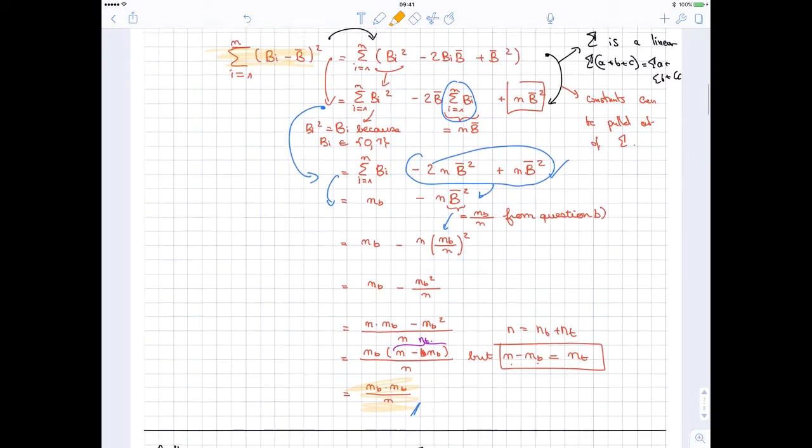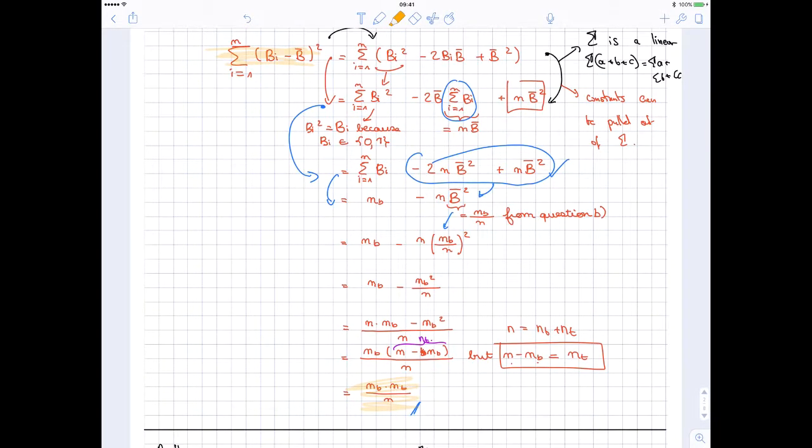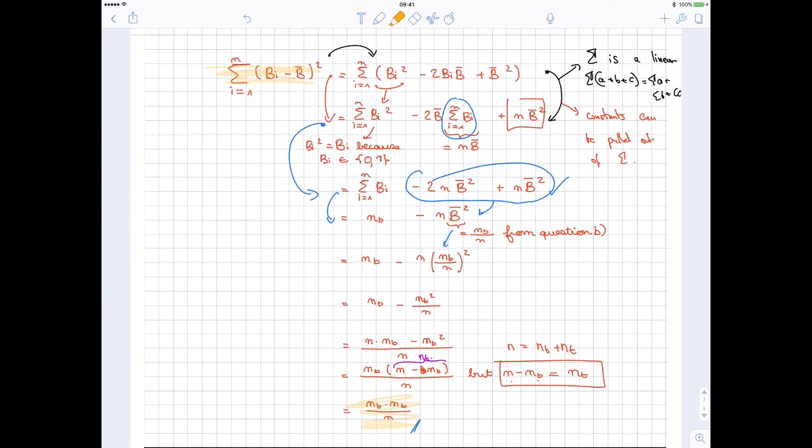What is the big picture? The big picture is get rid of the b's, right? You have an expression for beta bar, and you know that the beta i's are either 0 or 1s. So the big picture was get rid of the b and then simplify until you get to that final answer. Okay? Yeah, Dylan. I don't understand. In the first step, why is it going from b squared to just bi?